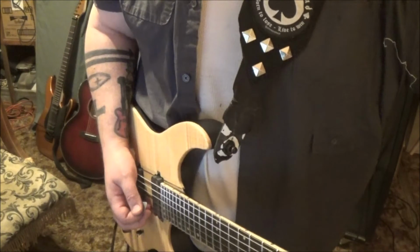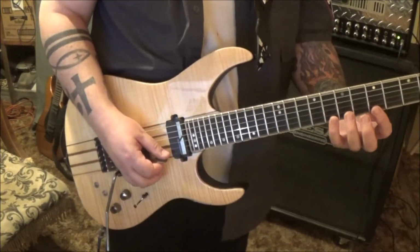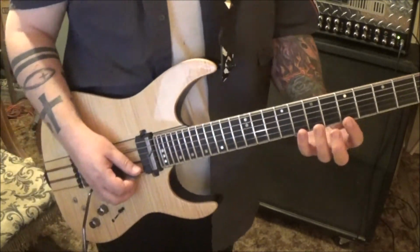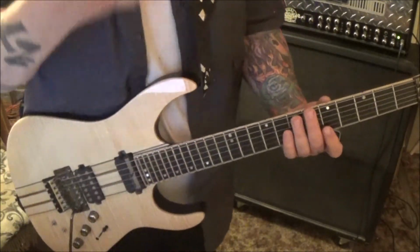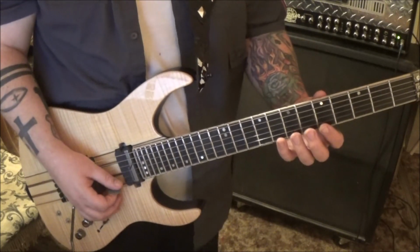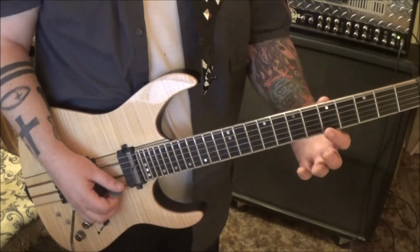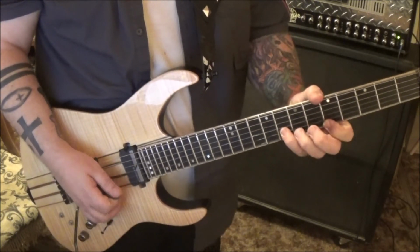Okay, page 5. I think we got 2 pages left. 323. And this is just the outro solo. I didn't know whether to do this but the rhythm is something we already did, so I figured why not. It's a lot of soloing. 8-7 on the E, and then 5 pick, hammer 7, pull 5 to 8B.